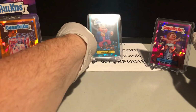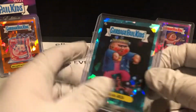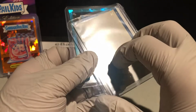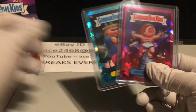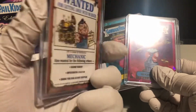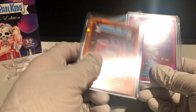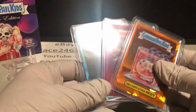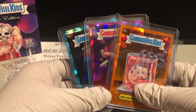Excellent. Let's start with the Undead Jed. 44 out of 99. Then we have the Humongous. He was number 63 out of 75. And then this beauty, Decapitated Hetty, number 15 of 25. Really, really nice. Nice three-hit box. Excellent.